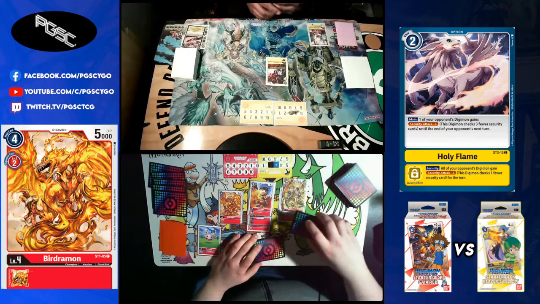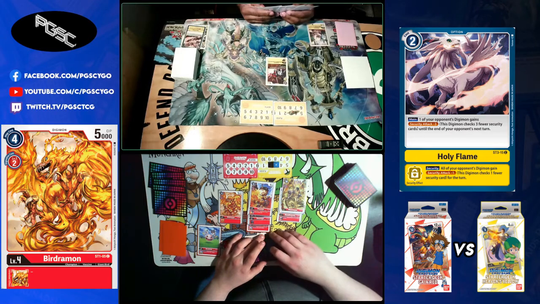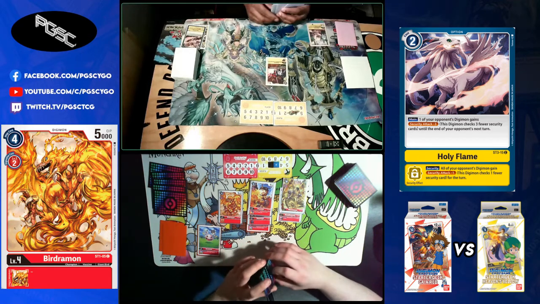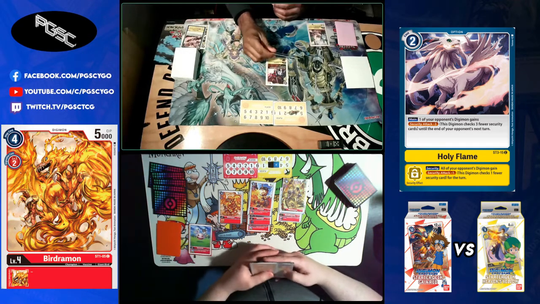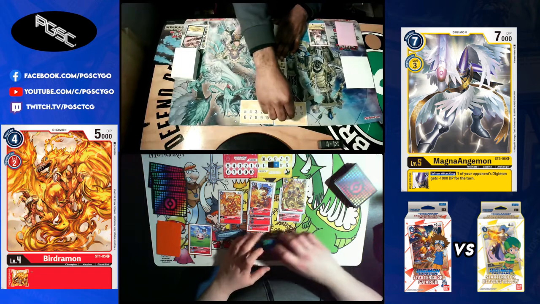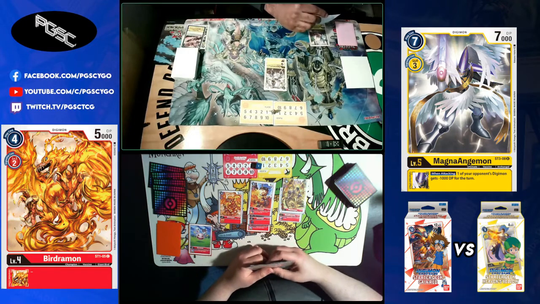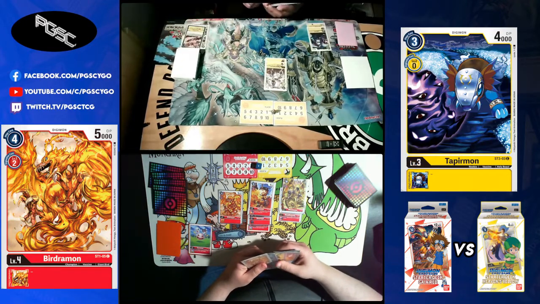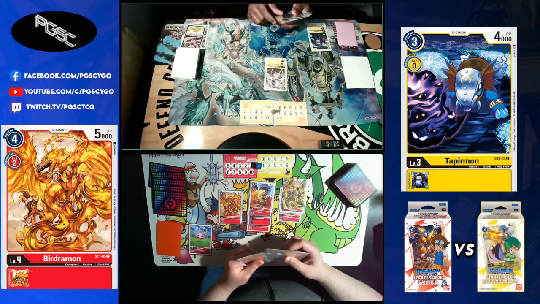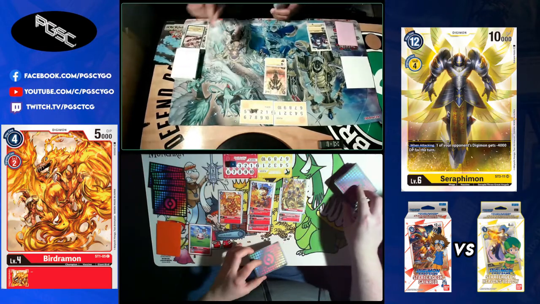I will draw. Okay. My hatch phase and then to my main. This is still not very good. So I will Digivolve Unimon into Magna Angemon for 3. Then I'll draw. I will Digivolve Tokamon into Tapermon for 3 and draw. And then I will Digivolve Magna Angemon into Seraphimon for 4. Drawing one and passing to you.